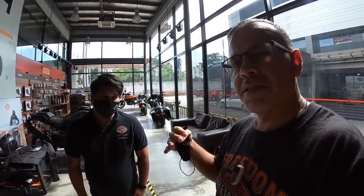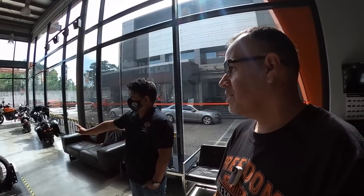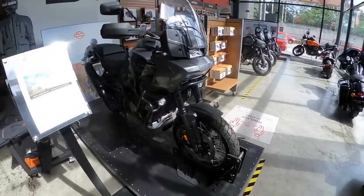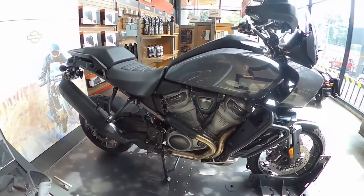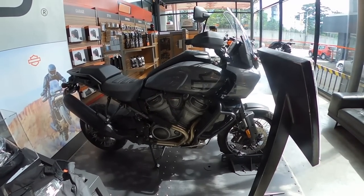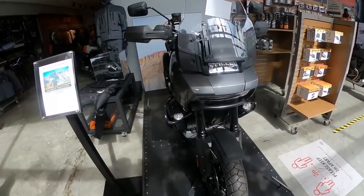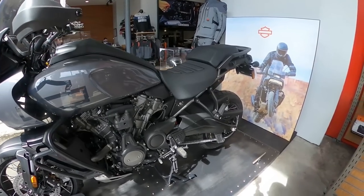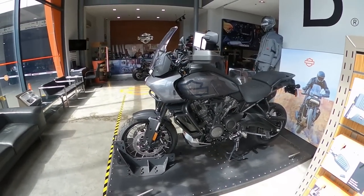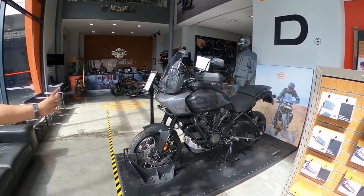So other than the Sportster that you have here, Jonathan, is there any other bike that is, let's say, your number two or three seller for Harley Davidson? I see a few different Harley Davidsons here. We have here the Adventure, this is the Pan American. This is the special one. We don't have the standard one. What we have here is the Pan American Special. This also has a 1250 engine, but this one has a higher horsepower than the Sportster. It has features that you've never seen on most of our bikes, especially the adaptive suspension and the adaptive headlight.